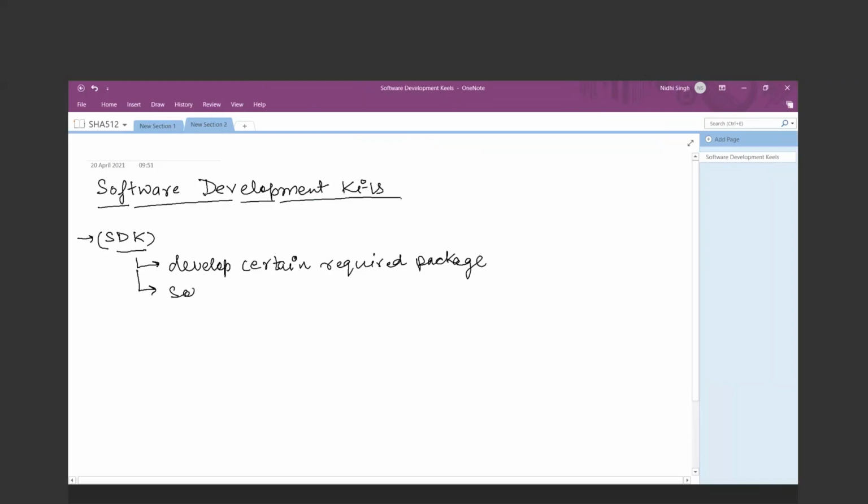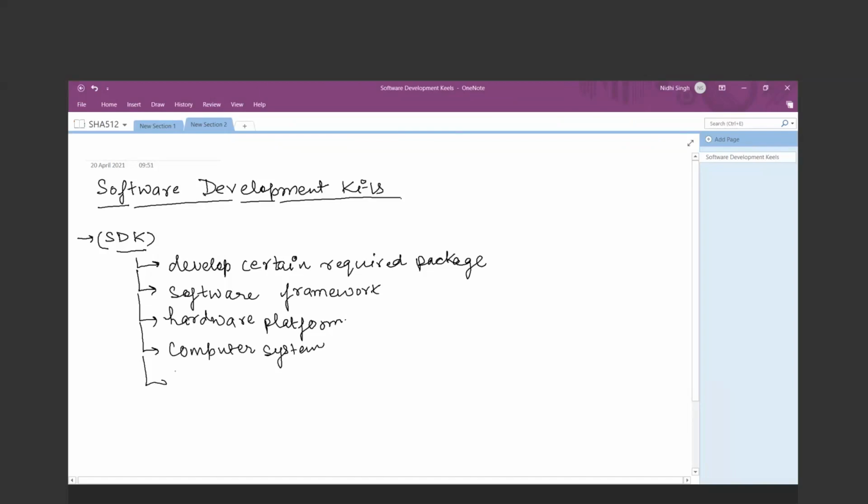Then the software framework. Then the hardware platform, because every software needs to run on a particular hardware. Which type of hardware do we need? That platform has to be developed, or you can say the specification has to be dealt with by this software development kit. Sometimes we need a computer system for the initial testing process, and the configuration of the computer system used is under the development of software development kits.